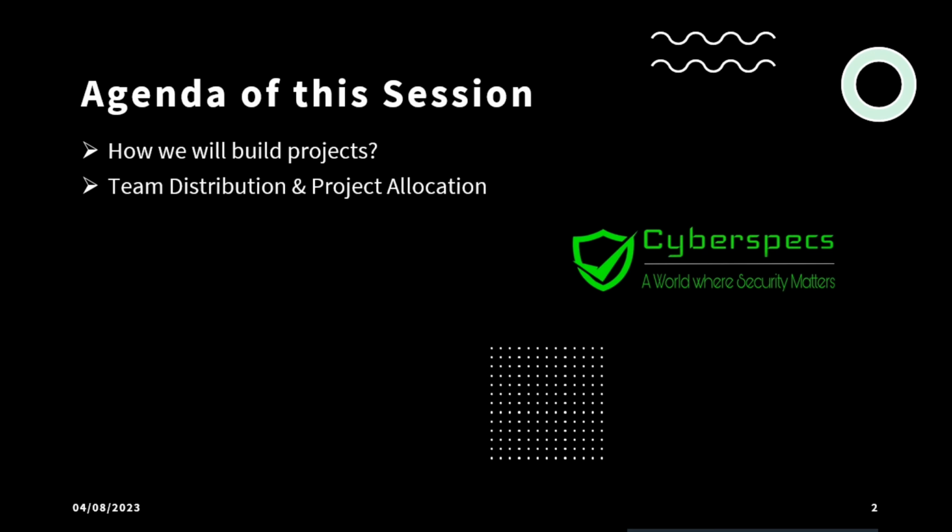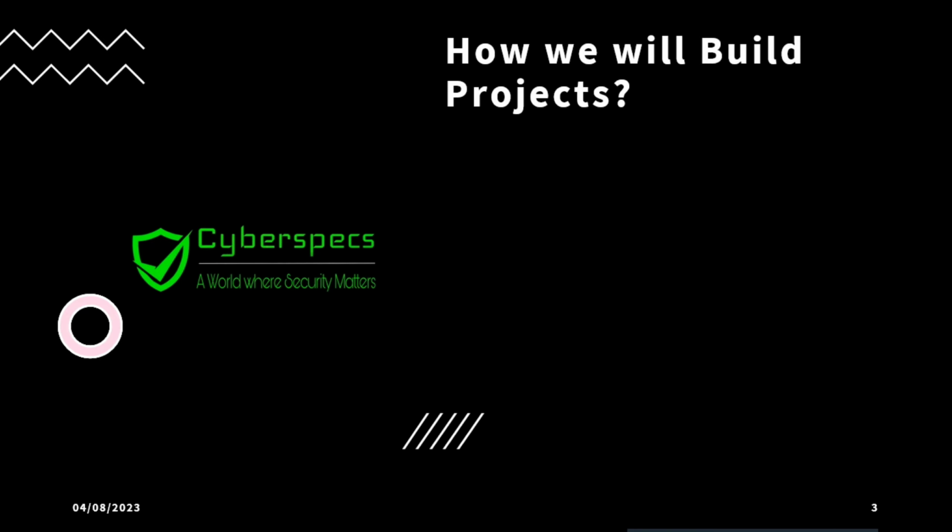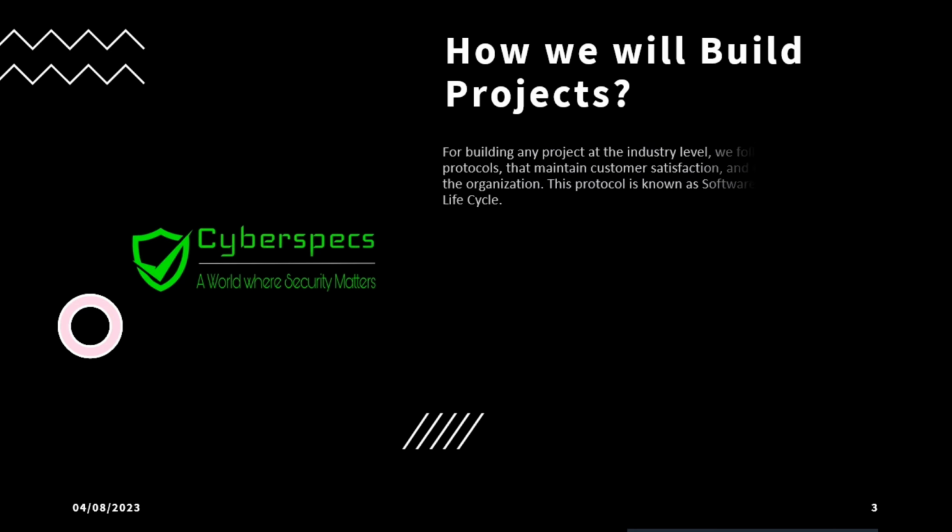Then we will move ahead with the topic team distribution and project allocation, and I will also tell you how I will track your work on a daily basis. And at the end, we will have some closure of this session. So let's move ahead with the first topic. How will we build projects? At industry level, we build projects by following some protocols.